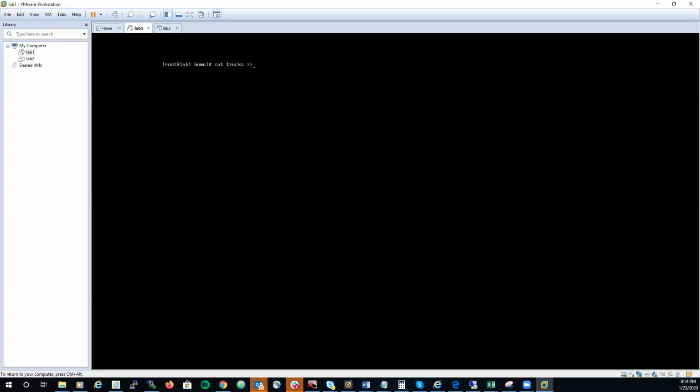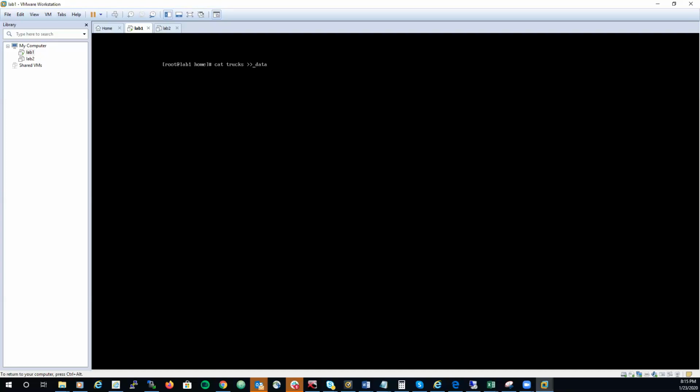But if you just use one arrow, what it's going to do is delete everything out of that file that you're trying to redirect the information to, and it will place the new information in there that you're redirecting inside of it. So right now we have content inside of data, right? So let me show you an example. Let me show you another trick here.